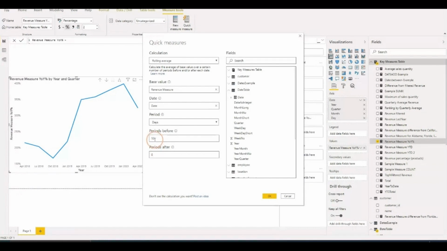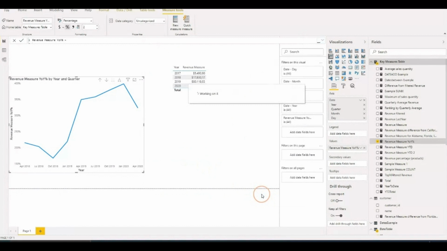and for the average it's always calculated over the last 10 days, because we have 10 periods and the period itself is days. We can also say we want to calculate the last 2 months, or we can even say we'd like to calculate the last 2 months and we also want to include the periods that are afterwards. So then we consider the last two and the two periods after the current context. In our case, let's change it back to days and use the last 5 days. So we have here 0 periods afterwards. So let's have a look at how this measure looks and how it works.